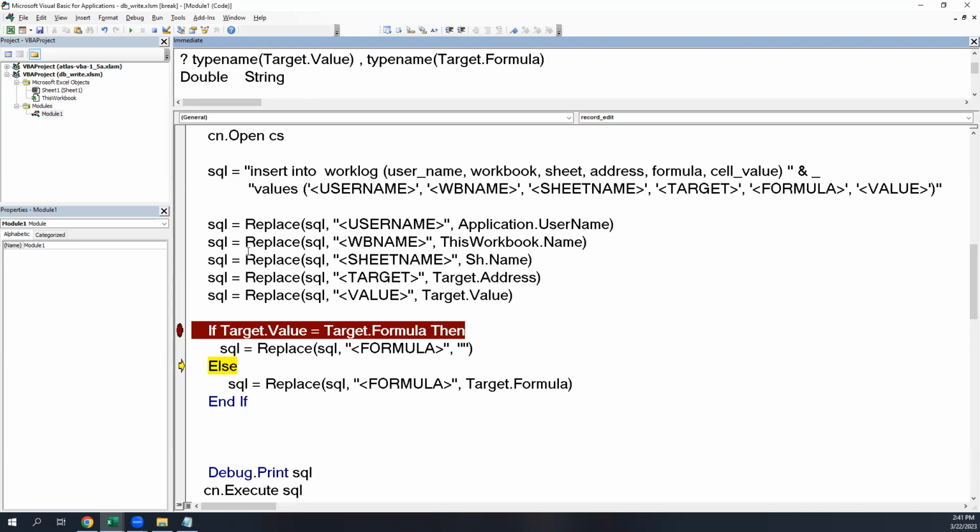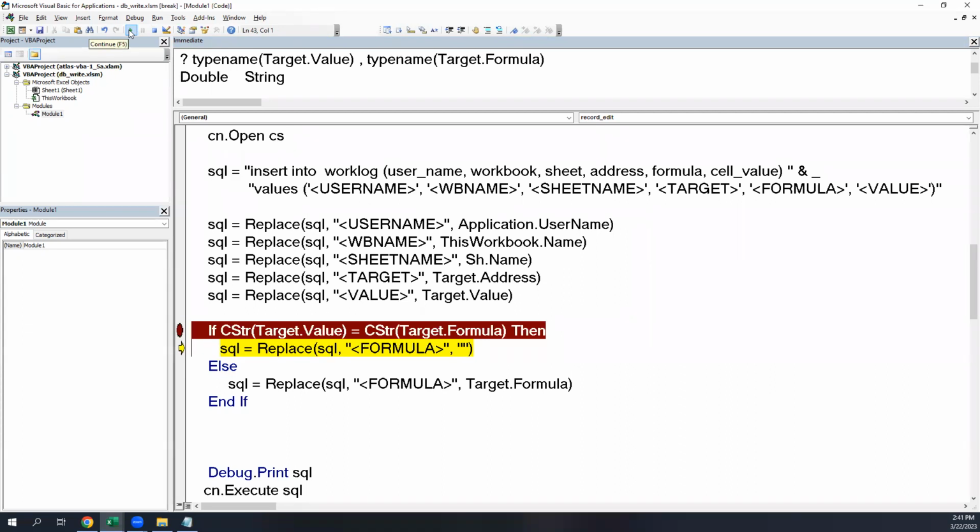Anyway, what we're going to do is we're just going to convert them both to be strings. So we'll convert this one to a string, and convert this one to a string. I think the last time I did this example, I checked to see if it started with an equal sign to tell if it was a formula. Yes, okay, so now that I've converted both of those expressions to string, they're showing with equality.